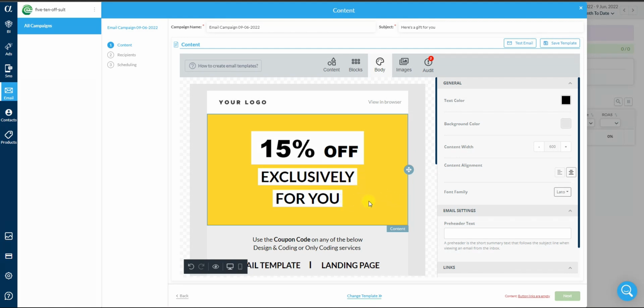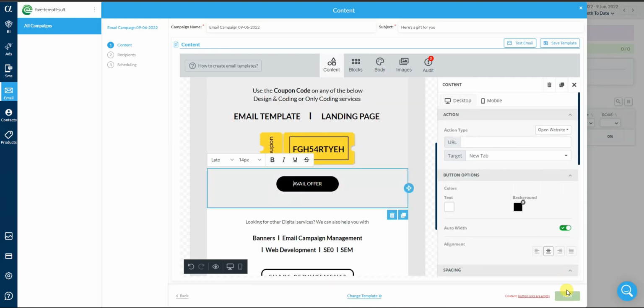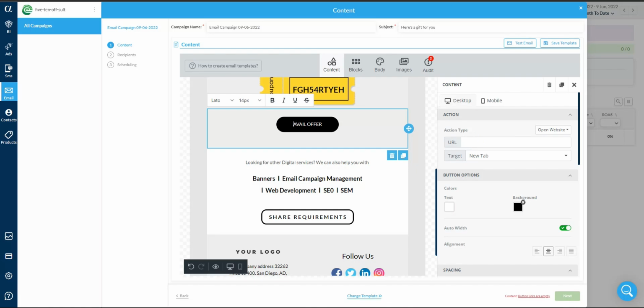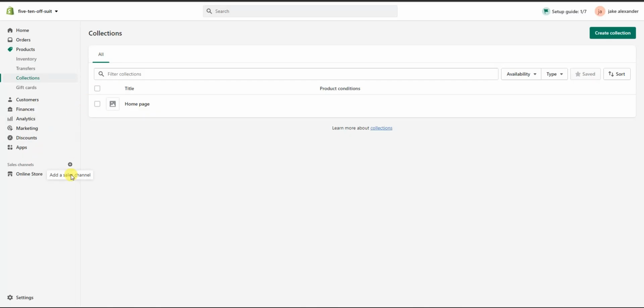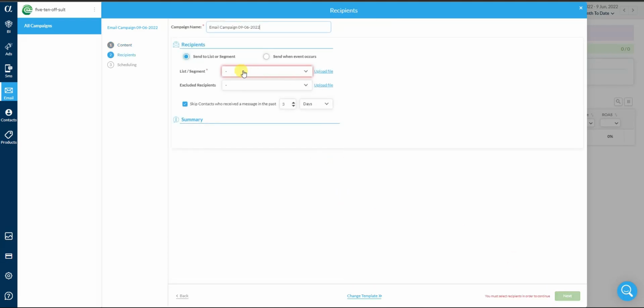And then once you are completely set up, we can see that right now the button links are empty, so it's not letting us move forward. So we'd have to go ahead and have the buttons here linked to something. So we could go ahead and take our site URL, put in our site URL just in all of these buttons really quick, just so that way we can go ahead and click next, and then we can go ahead and choose where we want to send this email here. So we could go ahead and send it to all of our email subscribers, all of our customers, one-time customers, a bunch of different options we have right here.